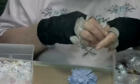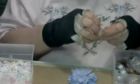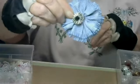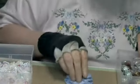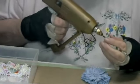I've got these in a bunch of different colors and styles, but they're all basically the same idea. Something like that. Any of those will work for the centers of your flowers. And then when you decide on a center that you want to use, I think I'm going to use this one. So I'm just going to glue it on there with hot glue.